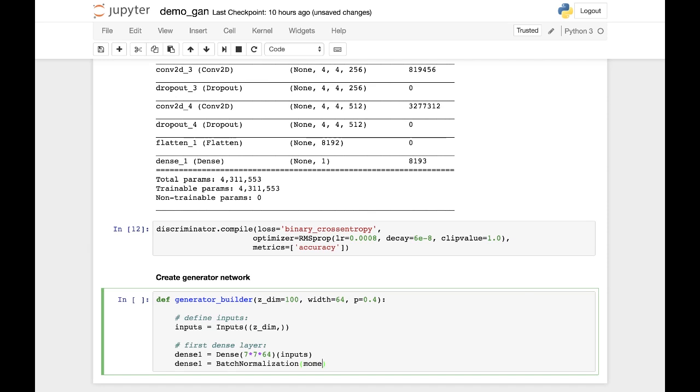There's a batch normalization parameter called momentum, which is how much flexibility we're allowing the mean to have. And we're not giving it a lot of flexibility here. So this is all dense 1 stuff happening here. We have a few more layers.